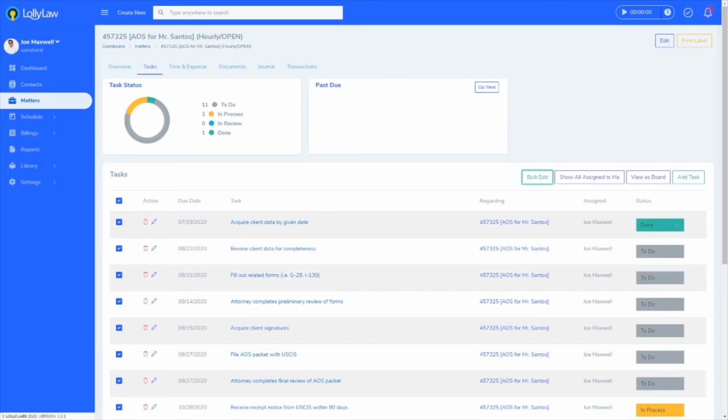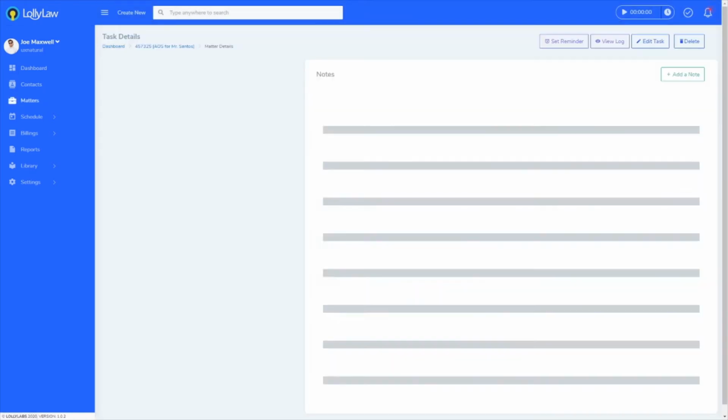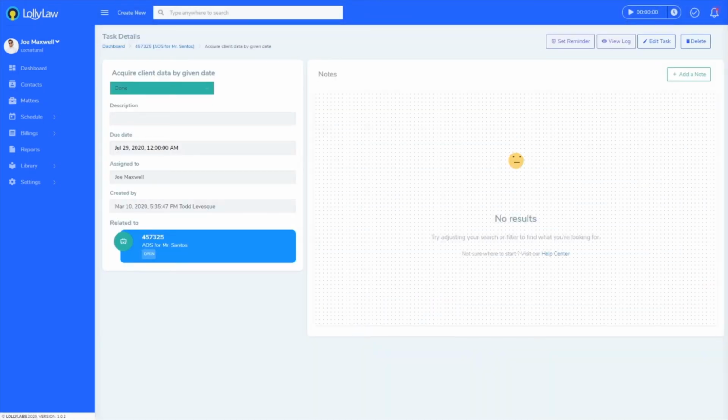For tasks that may be held up for a reason, you can still add a note to a task from within the Task Edit view. Click on a task to open it, and you'll be able to provide a commentary, instructions, or update. This is just another way you can use Lolly to stay organized and keep your team informed.